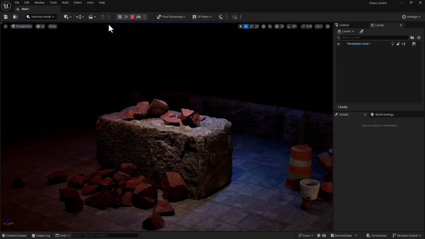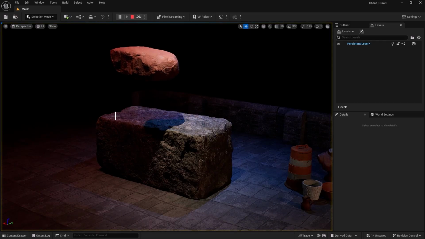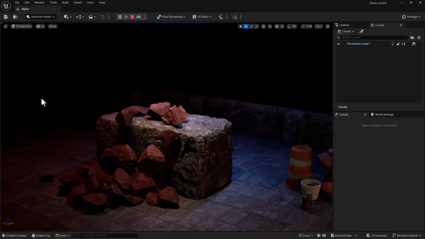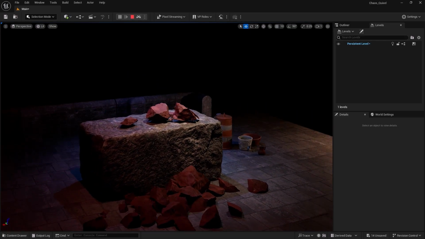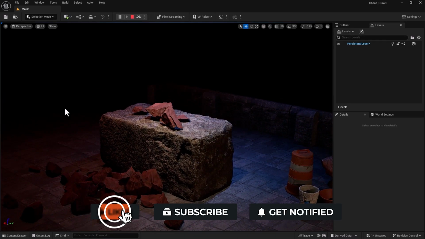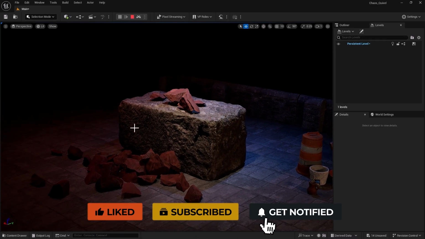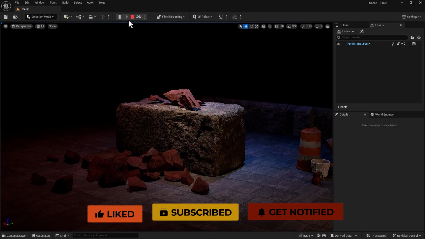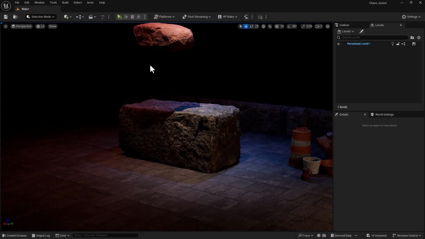So stay tuned. There will be another volume of this complete guide to chaos destruction, which I will walk you through. And at least for these 2 tutorials, I hope you found them useful and start using chaos destruction more often in your own projects.